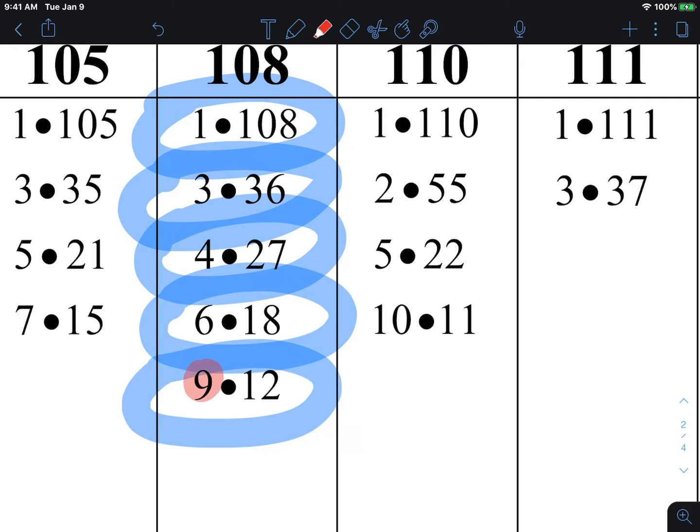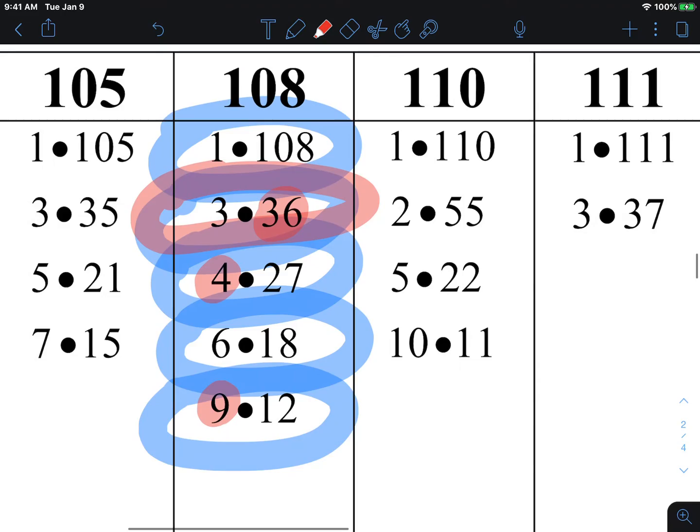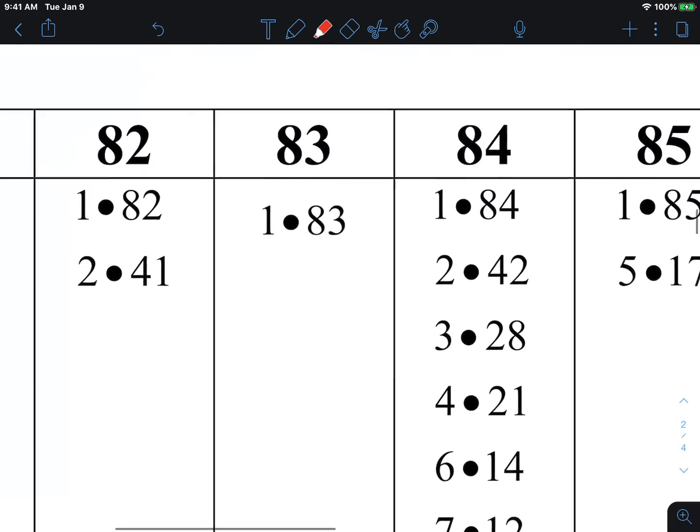So if I'm looking at those perfect squares, 9's a perfect square, 4 is a perfect square, and 36 is a perfect square. So I got 3 options that I can use. I can use 3 times 36, I can use 4 times 27, or I can use 9 times 12. So the part that you got to look at here now is which grouping of them has the biggest perfect square? Who's the biggest, 36, 4, or 9? Well, I'm hoping you're saying to me 3 times 36 is. Why? Because 36, right, is a perfect square where its 2 factors are what?